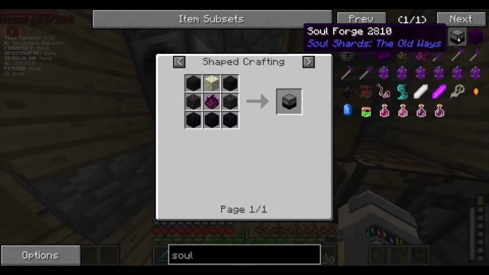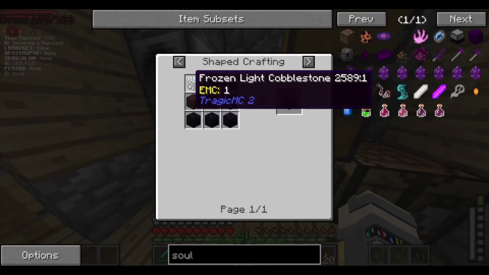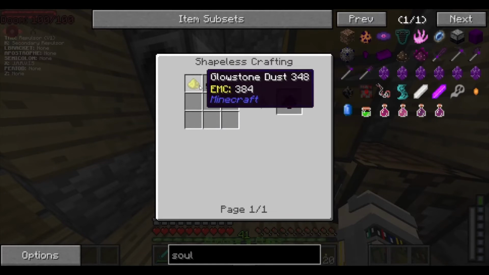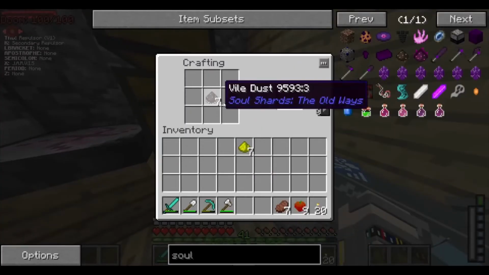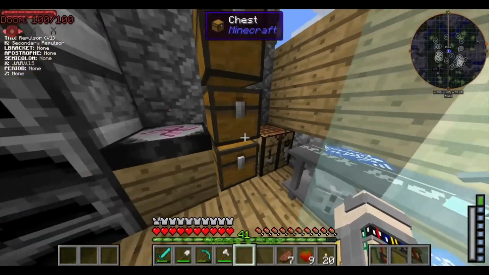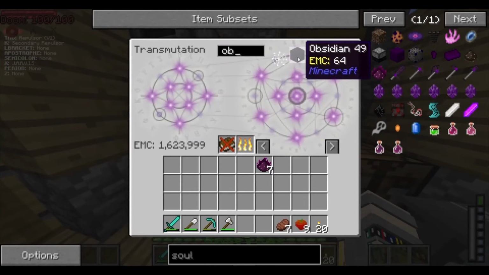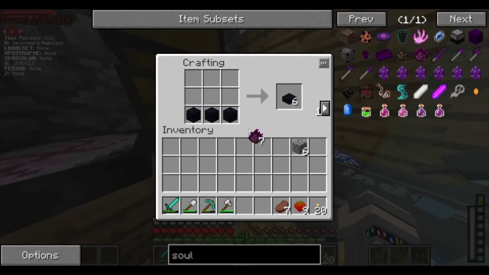So what we need to make is a soul forger. So you usually need three obsidian and then any type of cobblestone and then corrupted essence, which is the vial dust with some glowstone. So let's grab out some glowstone. We'll make seven, why not? We could always use more, I guess. I don't know. Seven. Yeah, that's great. All right. So now we just need some obsidian and cobblestone, which we have plenty of with the EMC table. So there's three, and I think it's like six. So let's craft it real quick.